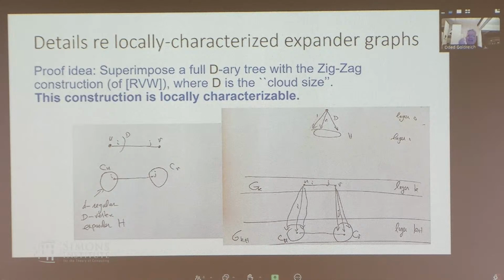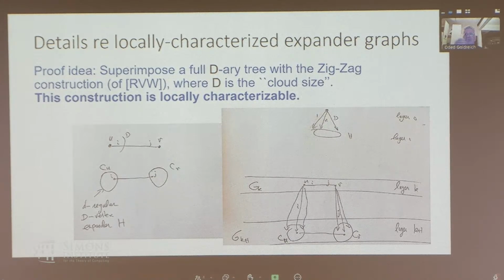So basically, the structure of the graph, if you look at it, it's a very weird graph. But the point of this weirdness is to allow me to characterize it in a local manner. So this is what I was doing, or they were doing. So if there are any high-level questions about this, basically, it's a very unnatural expander graph. I'm not claiming it is a natural expander graph. It's a very unnatural one, but it is an expander graph, and it is locally characterized. Was there a question there?